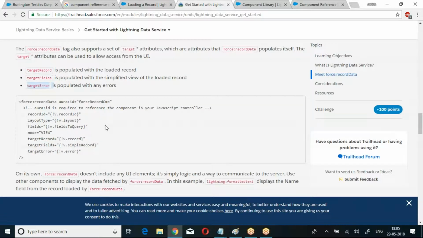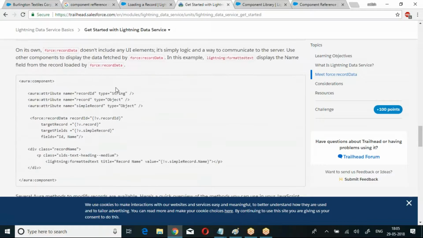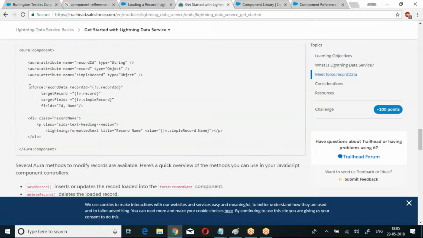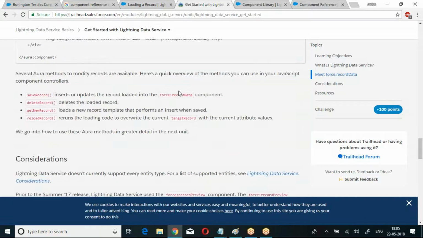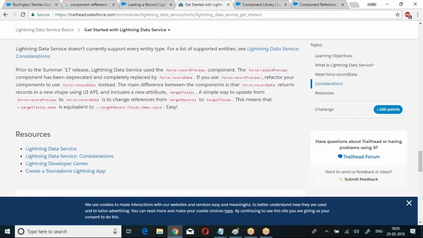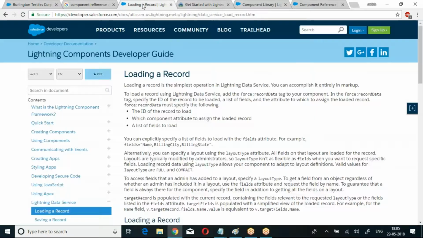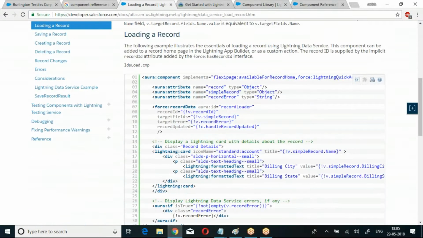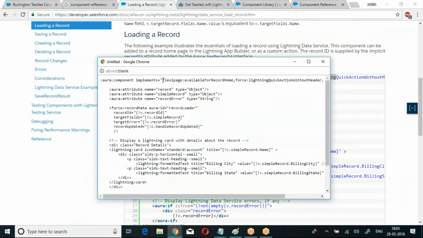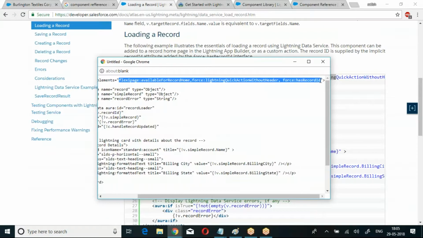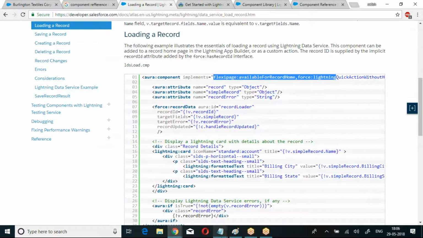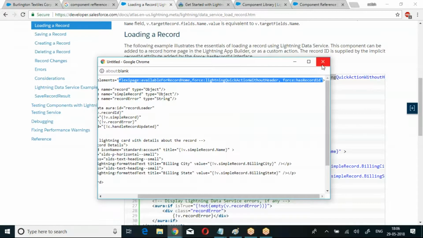Now, if you want to use this, there are some properties we need to understand. What are those properties? Let us see. If I want to use this, first we have flexi. These are the two interfaces you are supposed to handle. To avoid the confusion, I'll take it straight away from the component.